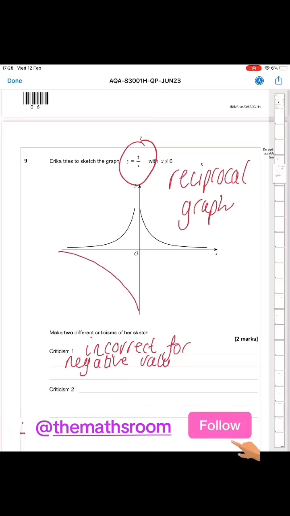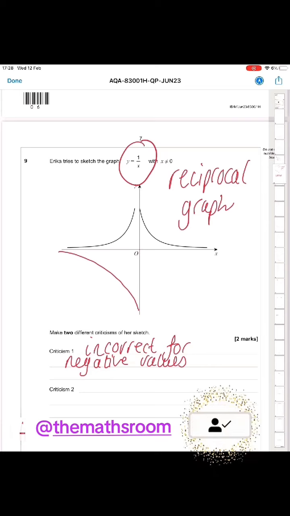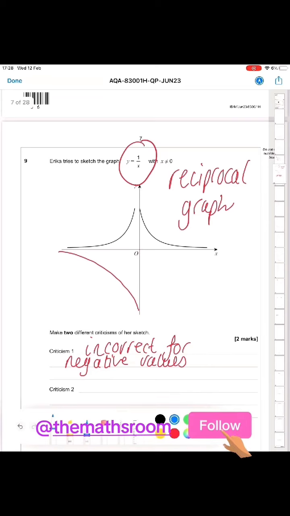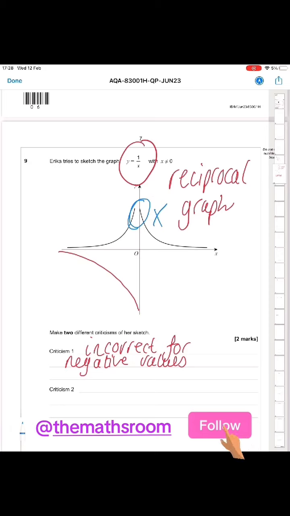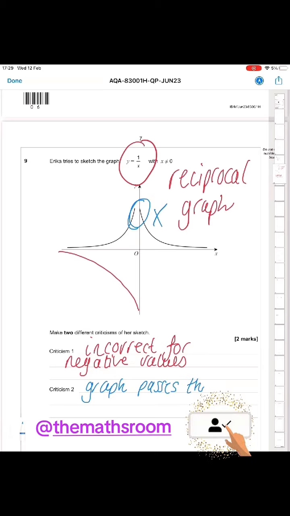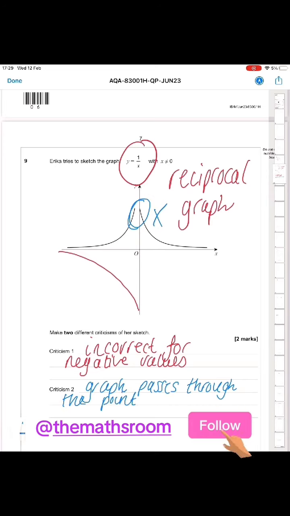So where they've drawn that graph at the top is in the wrong place. Now you could sketch that on there and get that right as well, because it could be seen on graph. Now the next criticism here is the fact that that graph is touching the axis. Mathematically it's what we call an asymptote, and it shouldn't be touching. So the next critique is that the graph passes through the axis where x equals 0, and it shouldn't do. It can get very, very close but not touch it. So there's our 2 criticisms.